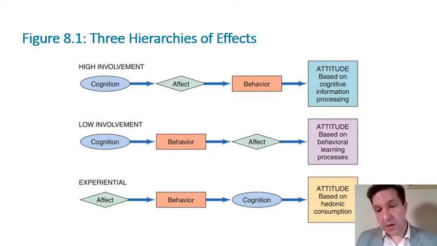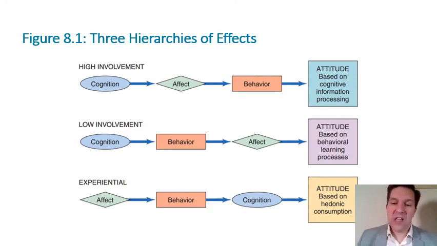It could be people, but for us, we're talking mostly about brands and products. And then based on that attractiveness that we feel, we go ahead and do the action. The action could be buy the product, use the product, dispose of the product if the affect is negative, okay? And after that, what we do is we rationalize why we did what we did, okay? So what we're doing is we're giving ourselves a logical explanation for our behaviors after the fact. So first comes the affect, then the behavior, and then we rationalize our purchase.